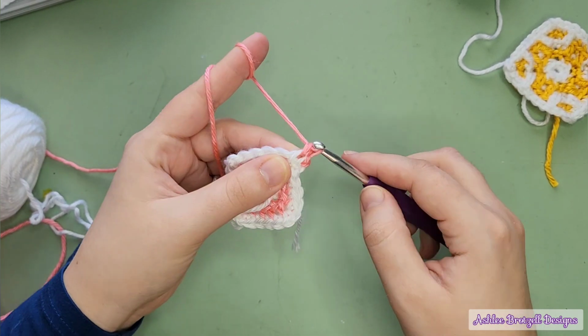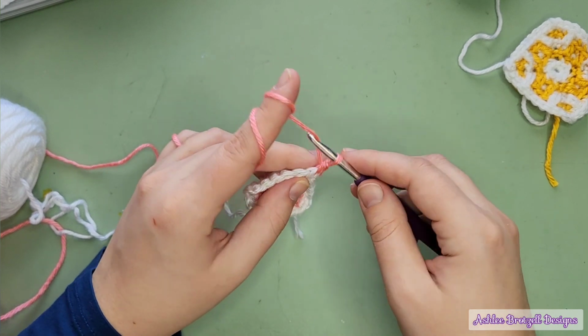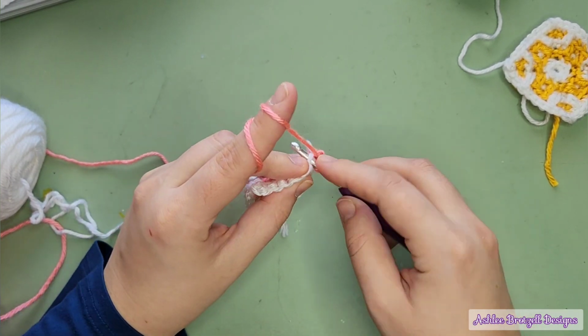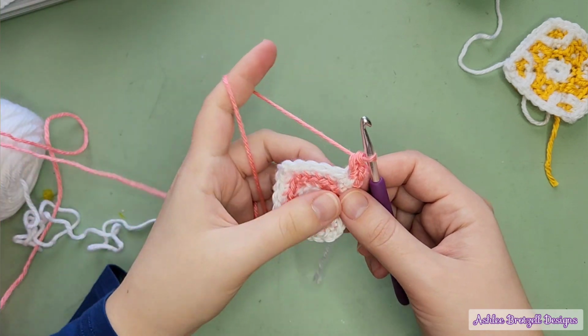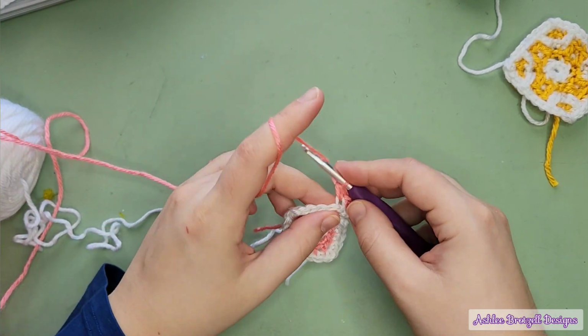So we're going to go single crochet. Now you could put a stitch marker here so that you know those are the loops you're using. Chain one and single crochet again in the same spot. Now for this round, we are not only doing single crochets. So our first stitch is still a single crochet. The next stitch is a double.